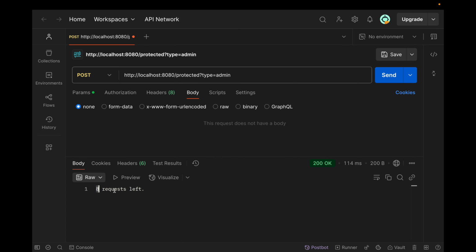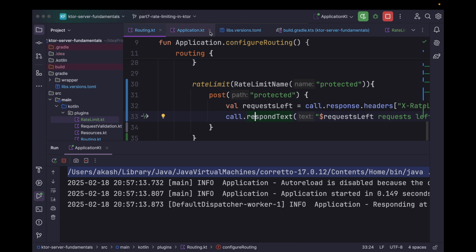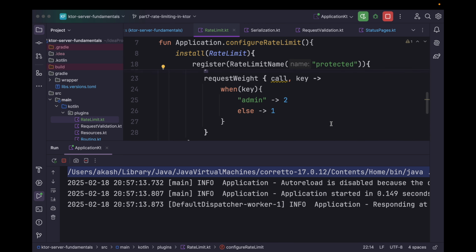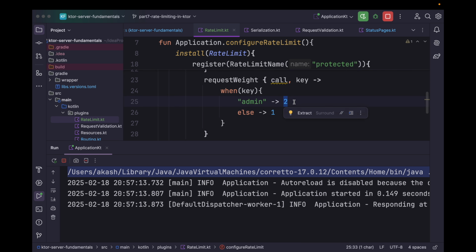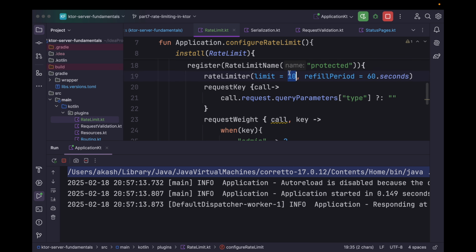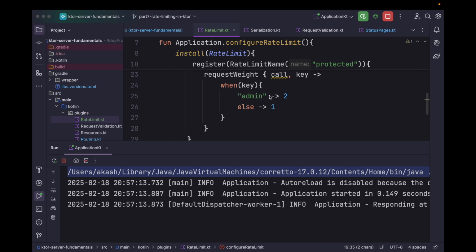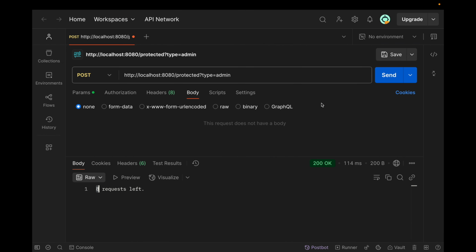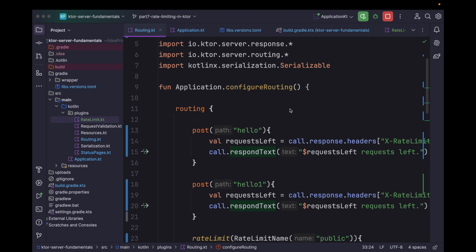So for each request our weight will be 2, since we have added a weight of 2, so our limit of 10 will be decreased to 8. So now if we again make the request, it will be 6, since it will deduct 2 requests from the remaining requests.